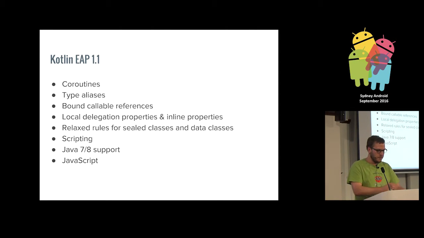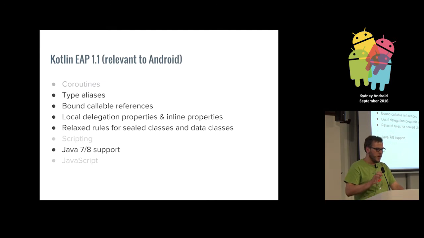These are all of the features that are presented. I won't go through all of them, I'll just filter the ones that are relevant for Android. The first one, coroutines, is basically just a threading thing. It will potentially be relevant to Android at some point, once somebody actually implements it for Android, async tests or threads or whatever. But right now, it's only for backend or desktop applications.